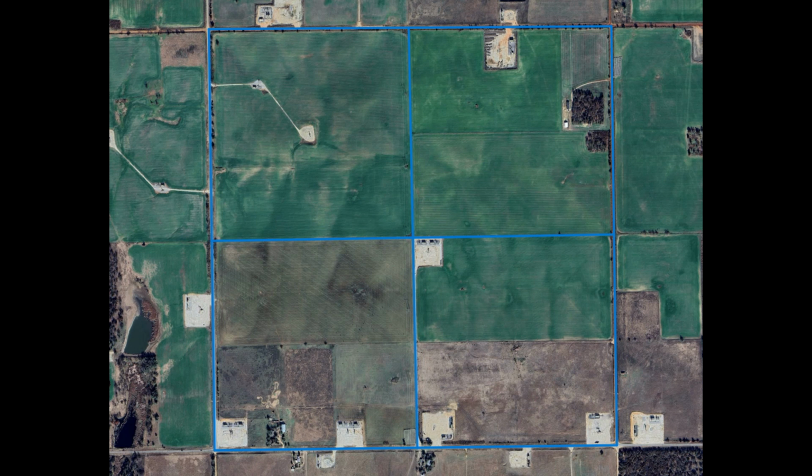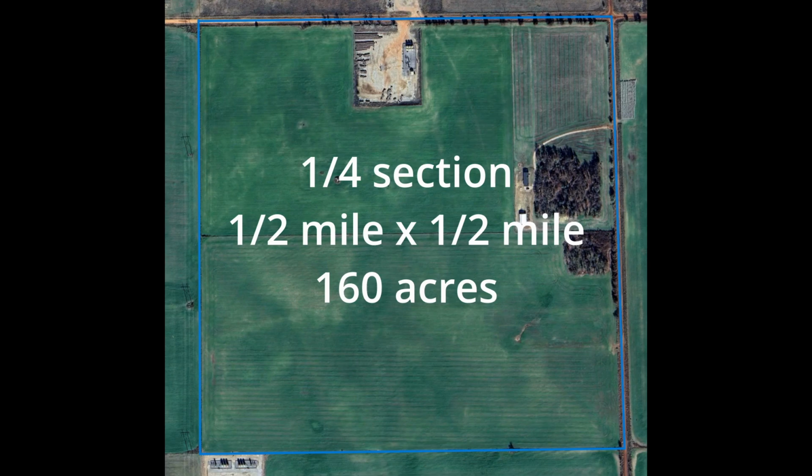Now, sometimes these quarters are fenced, sometimes they're not. It depends on what the landowner is doing with it. If there's animals on it, then it's probably going to be fenced. If there's not animals on it, then you might not find a fence. If we zoom in to what a quarter looks like, a quarter section is approximately a 1/2 mile by 1/2 mile, and it's 160 acres. And so you go from the 640 for the whole section, a quarter section is 160 acres.